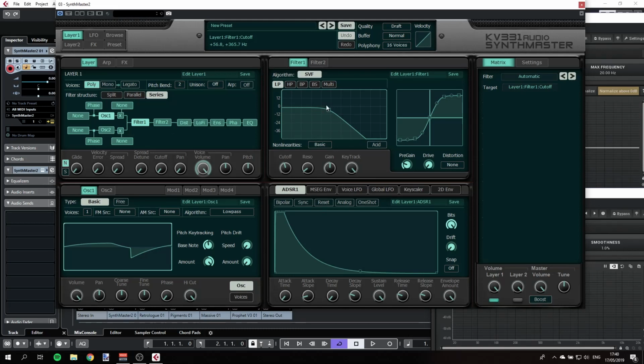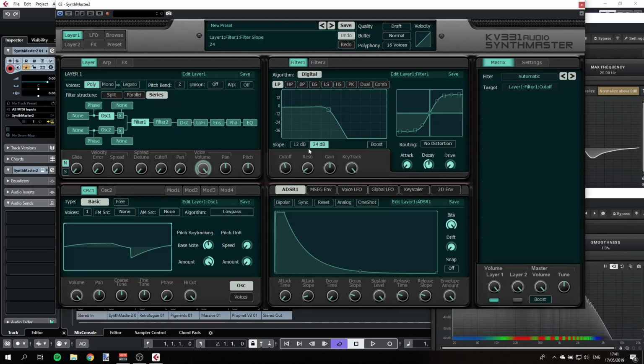So if we look at, let's take digital filter, we'll see that we have choices here. We have 12 dB per octave and we have 24 dB per octave. It just means that it's going to attenuate the frequencies much faster and sharper. Okay, so that's a concept you need to understand.